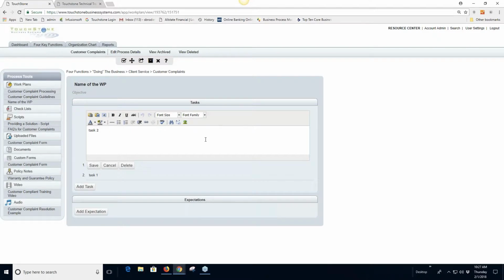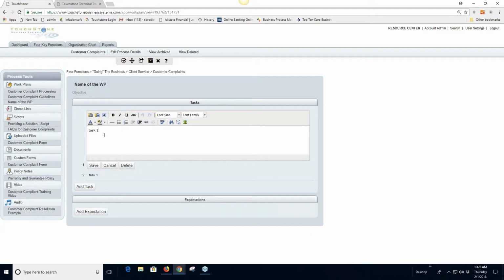The font inside of TouchStone is 10-point Arial. When you export or print things, it exports it as 12-point font, which is what we normally are used to seeing, but 10-point Arial is a good kind of font size on most web browsers. Then we have bold, underline, delete, all this good stuff. There's two special things inside of the toolbar. One is the hyperlink tool. So that's this link right here.